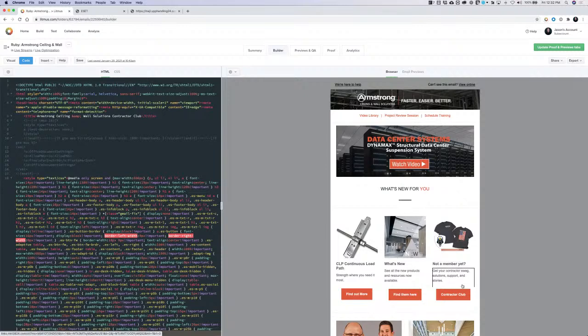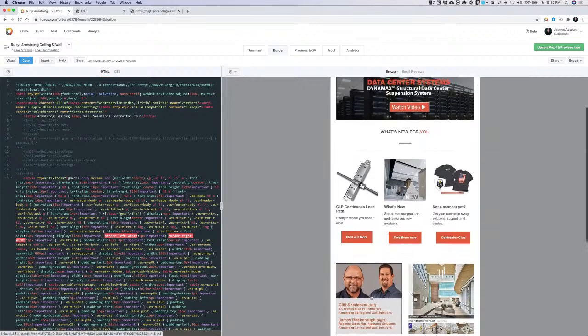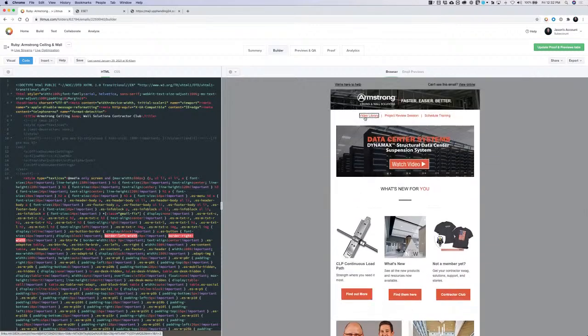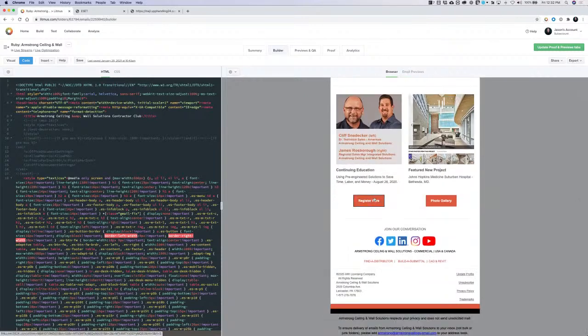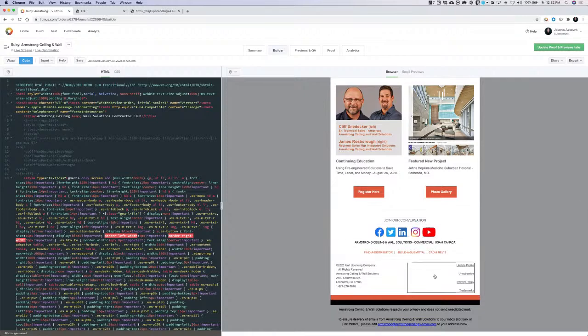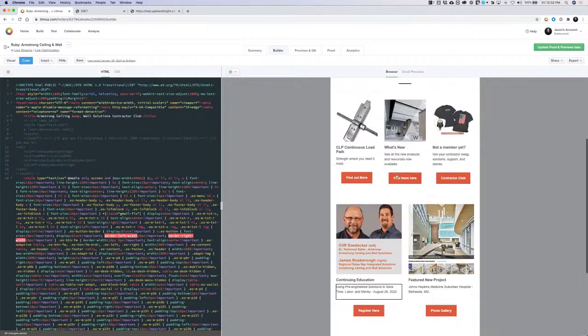So if they're not interested in the contractor club or this continuous load path technique or tool, they can go hit up the video library or schedule some training, even though it talks about continuing education down here. So there's other options for people to pursue if the content doesn't really fit their need at that time.